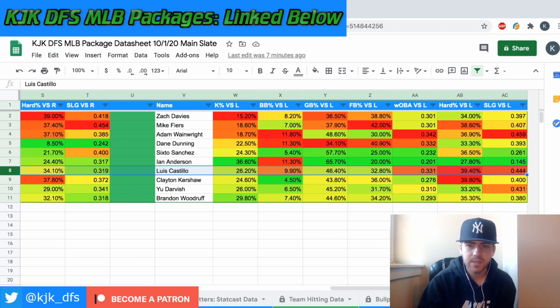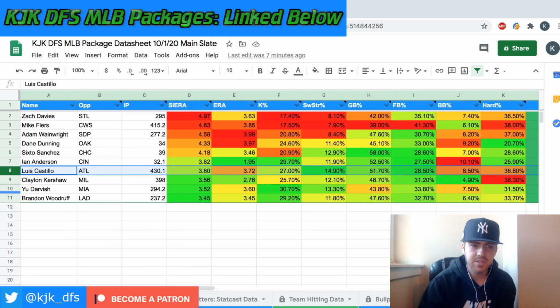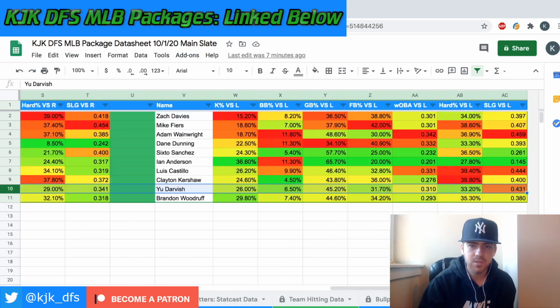And then that's when things pretty much expire. However, I will say the one last spot I will mention that could be sneaky is targeting Yu Darvish with some lefties. Yu Darvish is definitely going to be the top-owned pitcher on the slate, in my opinion. A ton of people are going to have him, and he does have a .431 slugging given up against lefties. I mean, the rest of the stuff he's very, very good in. It's Yu Darvish. You know what we're getting with him.